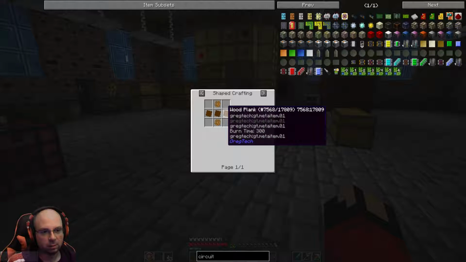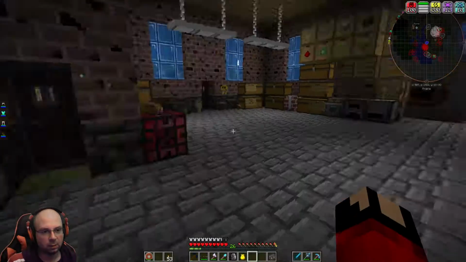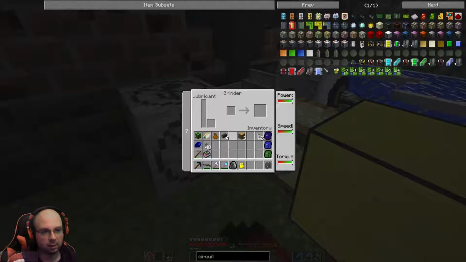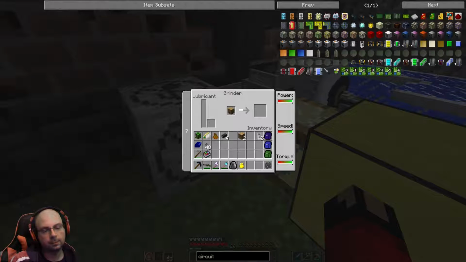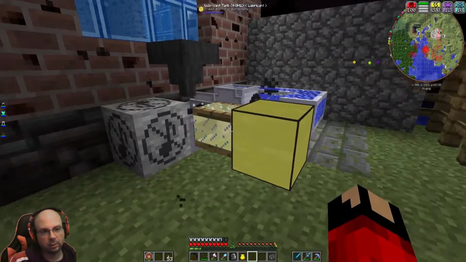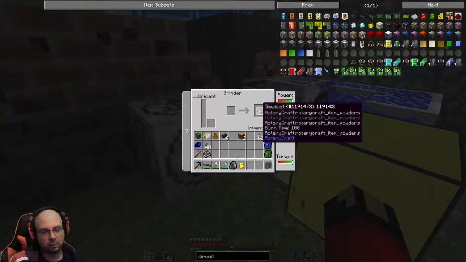Coated circuit board. Wood plank. Something change? Cutting machine. Wait. I think. Grinder? Grinder's gonna give us something here. Let's find out what. Stay away, monsters. What are you going to give us, Grinder? Sawdust.